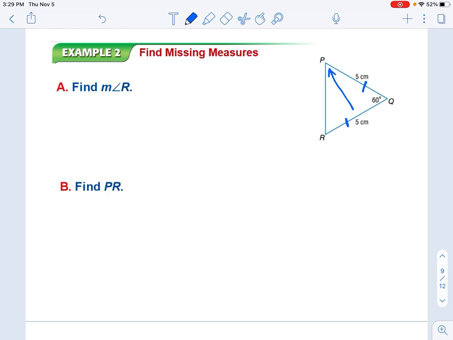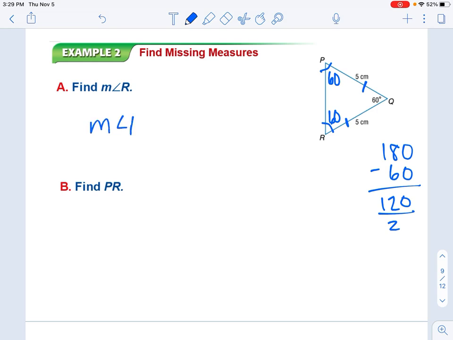So if this is an opposite angle and this is an opposite base angle, we know that these two must be congruent. We know that a triangle is 180 and we have 60 less than that left for our remaining two angles. So these guys must also be 60 degrees. So it is definitely an equilateral triangle. So we can go ahead and say that the measure of angle R is 60 degrees. And if it's an equilateral triangle, we can go ahead and state that the length of PR we know is 5 centimeters.